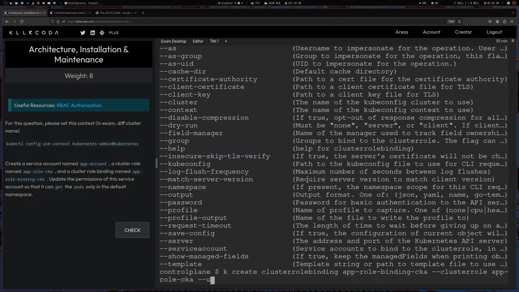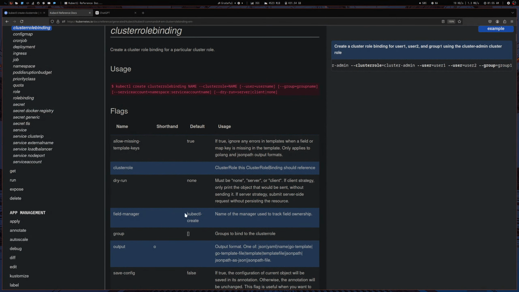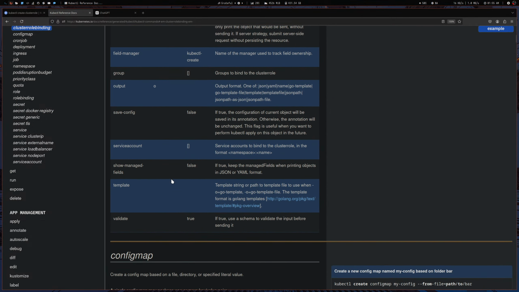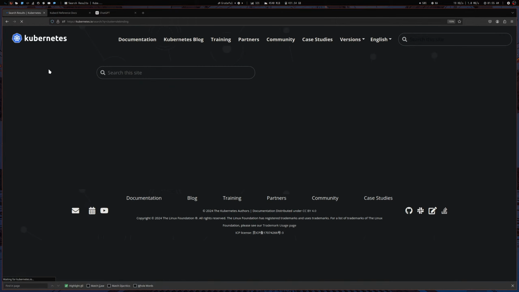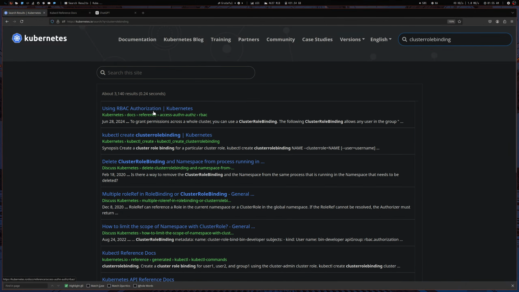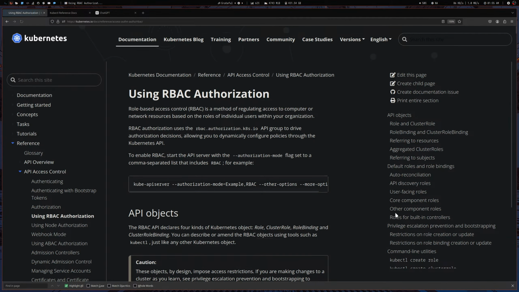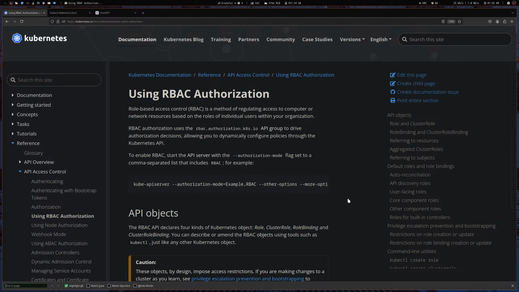No, we can't just give user. There are other ways too. Let's see. I think it might not be in the command part of it, but cluster role binding. Okay.